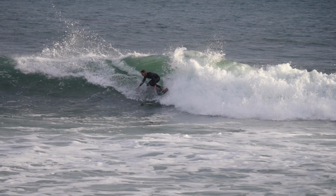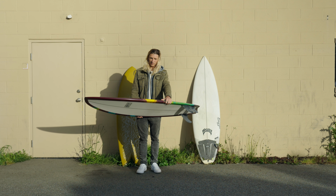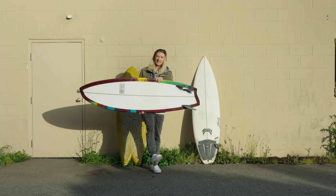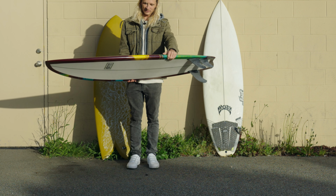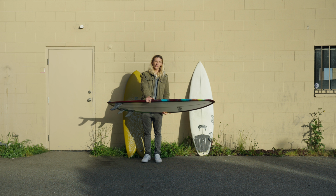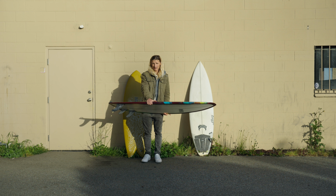I think the biggest myth with the asymmetrics is that it only goes one way, but these boards are actually not designed for directional waves. They're designed for goofy or regular foot. So they're actually designed for your feet, because your toes and your heel have 2 different movements. So for example, the rail on my toe side is actually slightly smaller than the rail on my heel side, so I don't bog on my heel side turns, nor do I skip out on my bottom turns toe side.